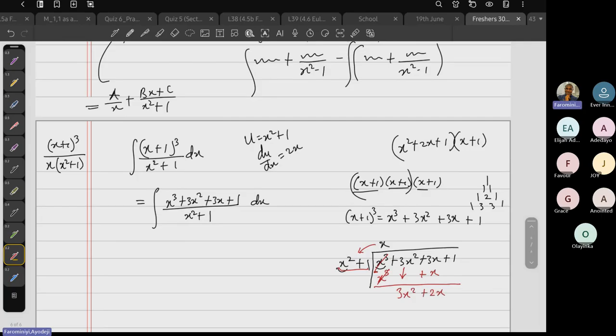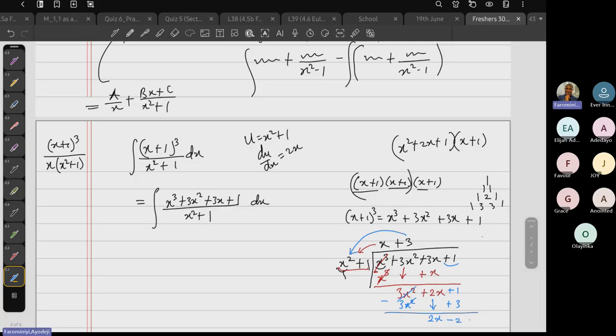And the next thing is, again, x squared in 3x squared is plus 3. Then we multiply again. Multiply 3 by everything here. That gives us 3x squared plus 3. So the plus 1 here can come down. So if we subtract, this cancels this, the 2x comes down, and 1 minus 3 is negative 2.